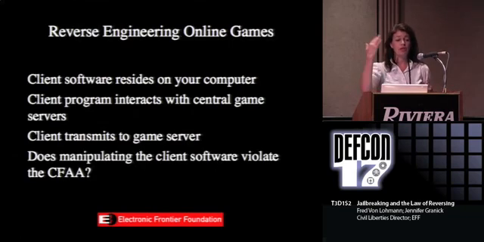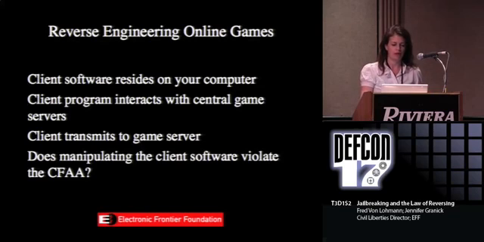Another way is if the terms of service or the EULA for the game says that you're not going to make any kind of contact with the game server using client software that's been manipulated or reverse engineered in any way, and then you do so. Then under the Lori Drew theory, you violated the terms of service, so you are accessing the game server without authorization, and again, that's a potential Computer Fraud and Abuse Act violation. So this is the problem with doing reverse engineering with code on your machine that interacts with code on another machine.